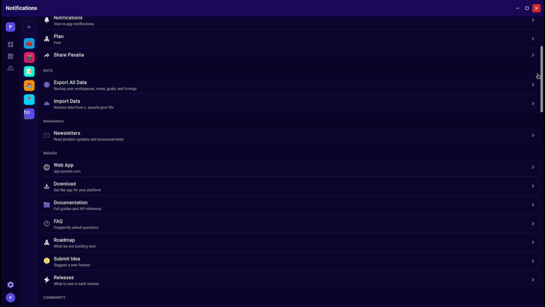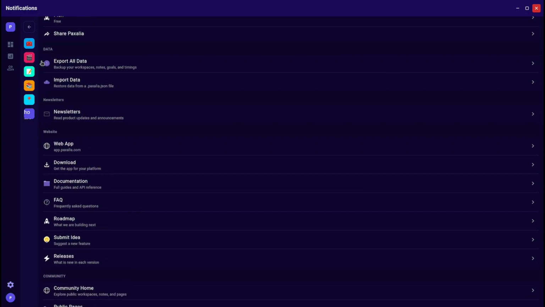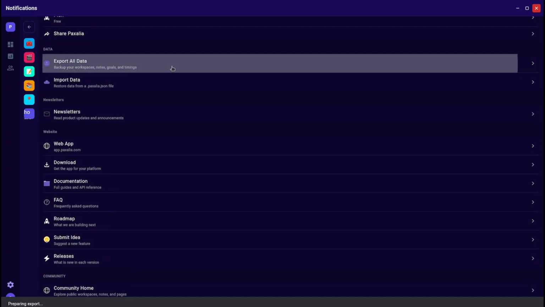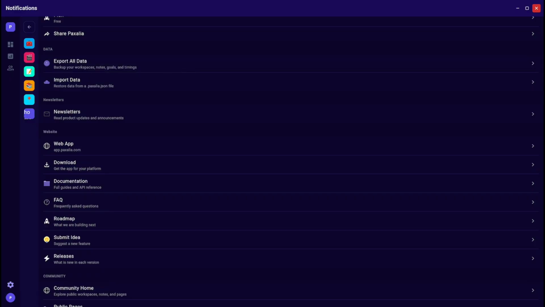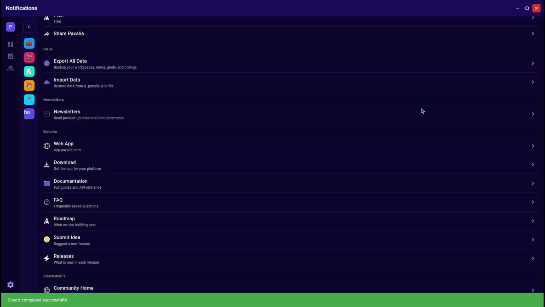After that you have the plan, which shows your current plan and also redirects you to the site for upgrading or changing your plan. As I said, we care about users, so we have a section to import and export your data. You could export all of your data and keep it with you, and any time you want you could go back and import that data and have everything you had.